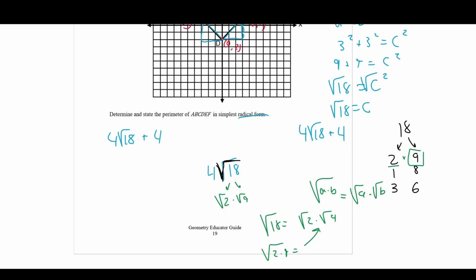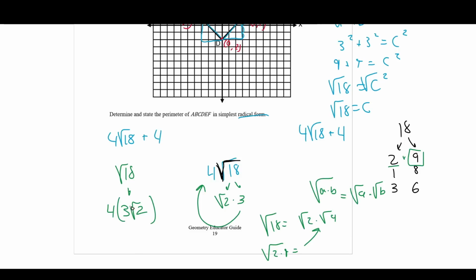The issue here is that radical 9, you can take that out of its square root symbol, right? The square root of 9 is 3. So now you have that the radical 18 is just equal to 3 times radical 2. So guess what? This 3 can't belong underneath this hat, so you move it to the outside. And guess what you have on the outside? You have a 4 on the outside. So now you know that radical 18 is just equal to radical 2 times 3, and then you have that 4 times. So you just multiply this by 4.